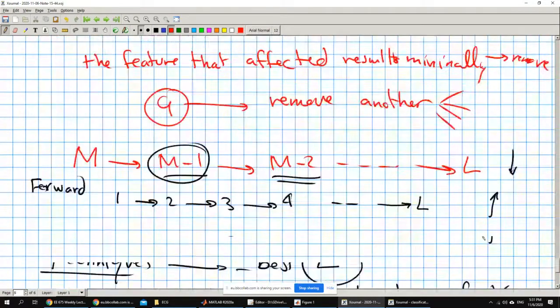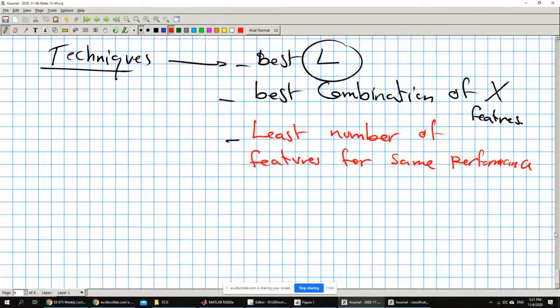For the exhaustive search, just take M equal to 4 and L equal to 2 as an example.